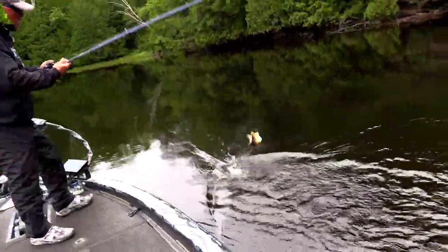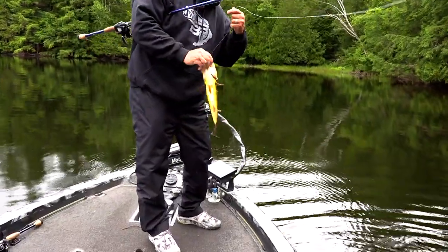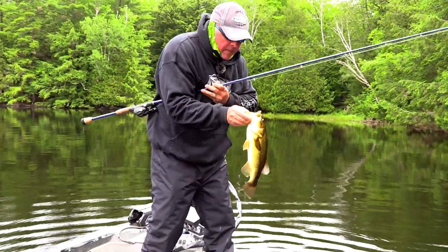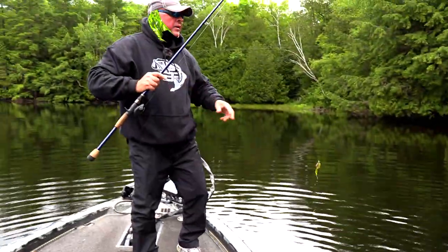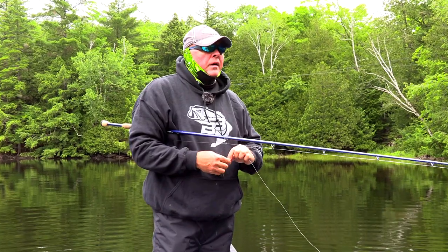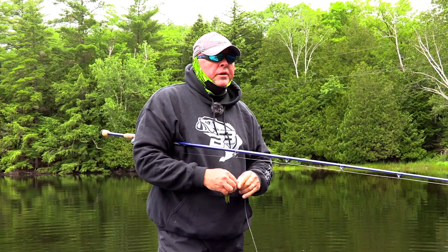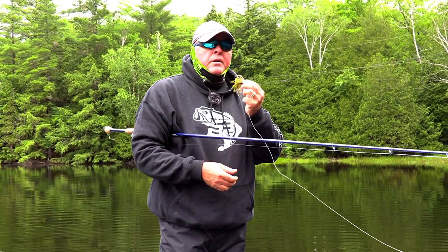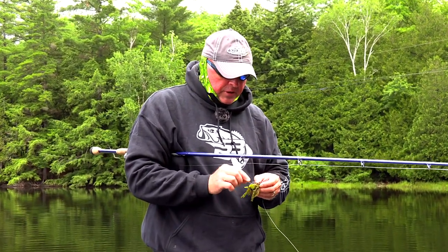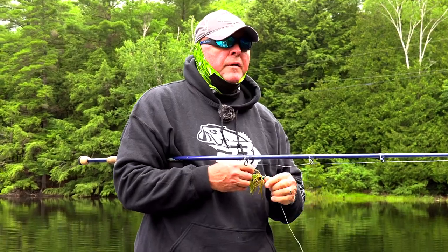I saw you come out of there! He's got one good eye, one bad eye, but he saw the jig. He's been caught a few times — a little warrior. This has been one of the latest long spawns I've seen in a long time in Ontario. I'm seeing beds everywhere but nothing on them. Smallmouth usually spawn a little earlier, so it's got to be late largemouth. Every fish has come off real thick stuff — bushes five feet from shore.